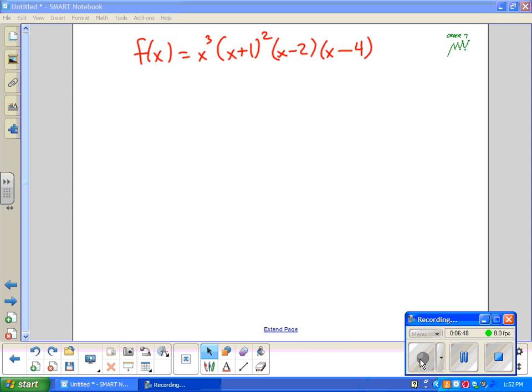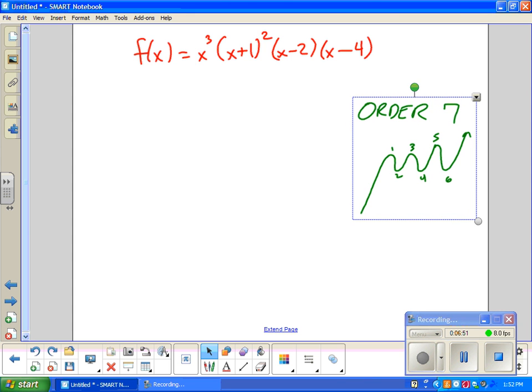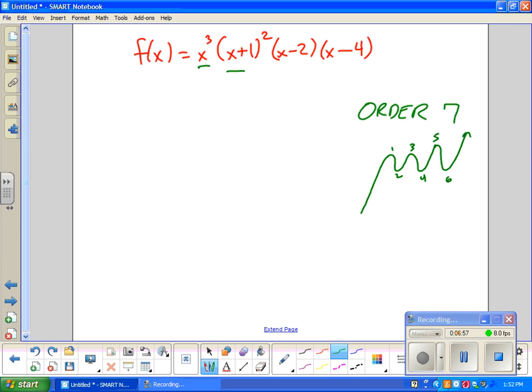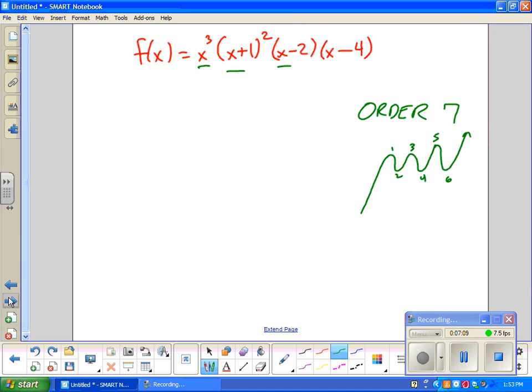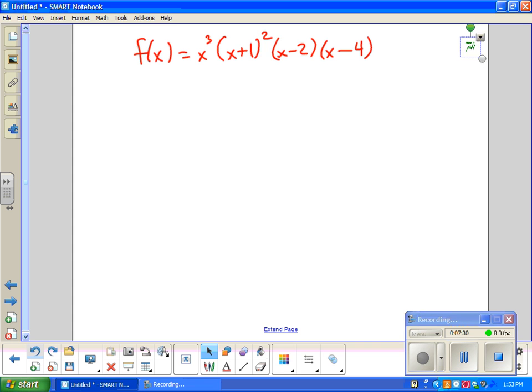So the first thing I want to realize is, do we agree if you multiply all the x's out, 3 x's here, and 2 here, that's 5, 6, 7 x's. It could be x to the 7th, which could be 6 bumps, but because the 0 is going to repeat on x cubed 3 times, and the 0 is going to repeat here 2 times, I think it bumps 3 times, once, twice, and then each of those. I think I'm gonna make the table. So that is the maximum it can be.